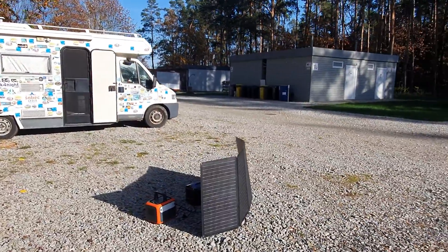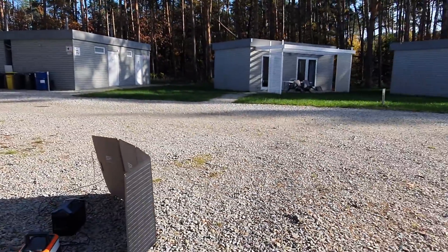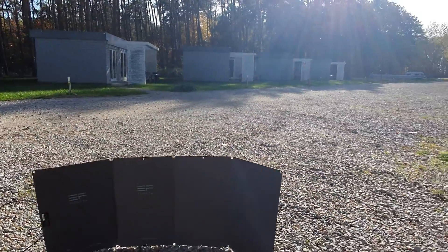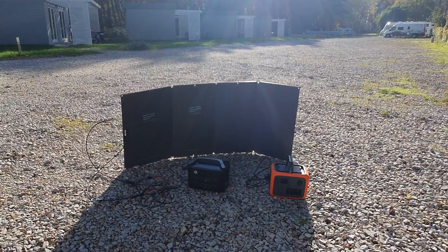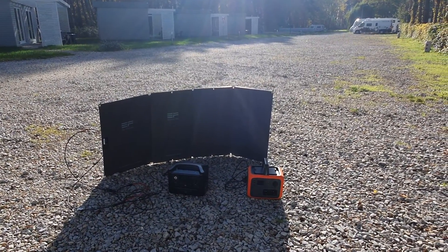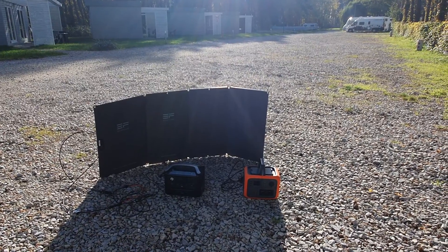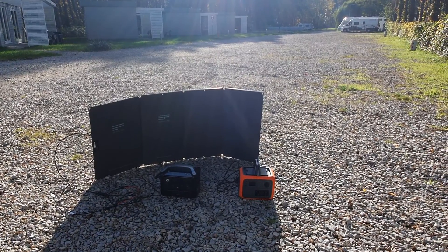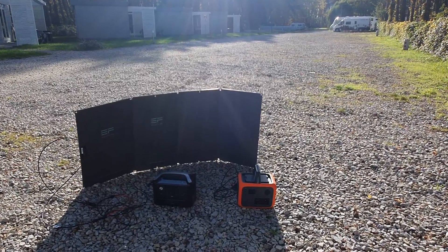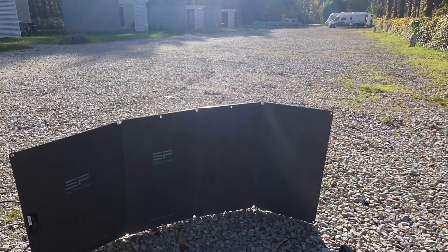Inside I've got 360 amps of lithium ferrous phosphate batteries. Here I've got two batteries which are now charged. The one on the right is a Power Oak battery which dates to 2018 and that is a 500 watt battery — works very well even though it's a museum piece.